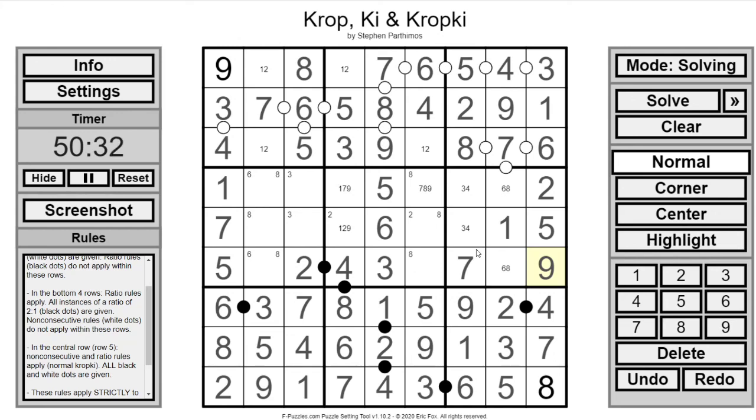And since we're back in bottom row territory, I can't use non-consecutive, but I'm sure we can still figure it out. So we've got 6, 8 left because of the 1, 2 pair, but what else is there? There should be a 4 there, right? And this is 1, 2, 3, 4, 5, 6, 7, 8, 9. It's a 3, 9 pair.